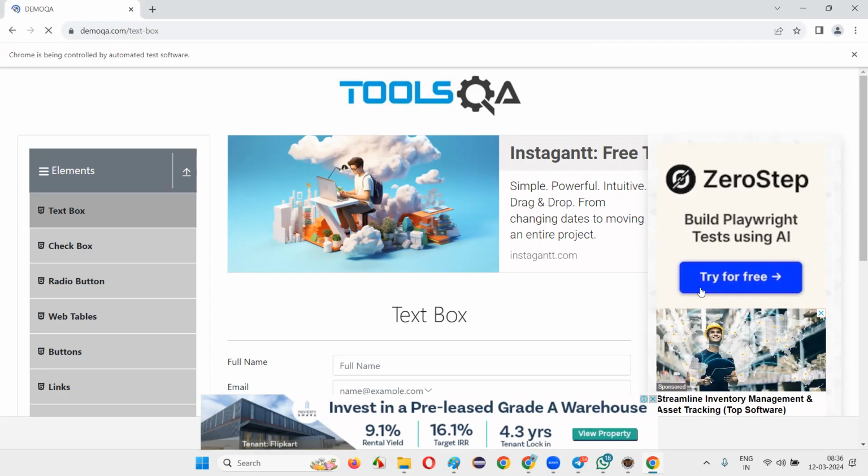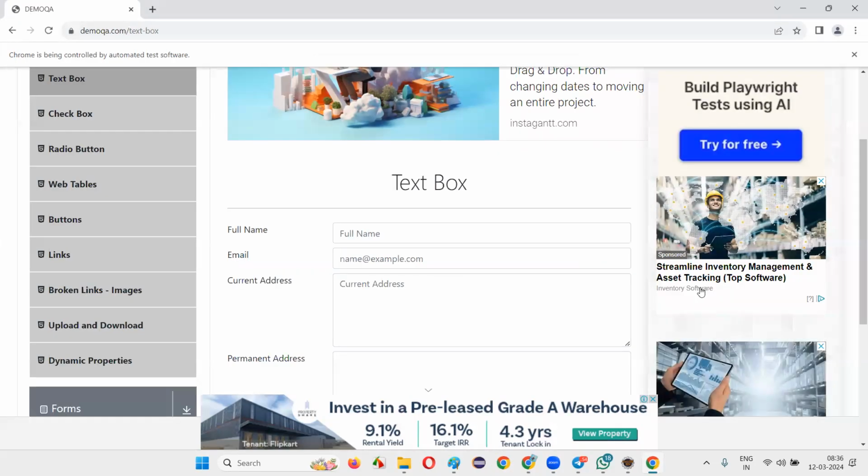Let the page load completely. Did it click or not is the question.